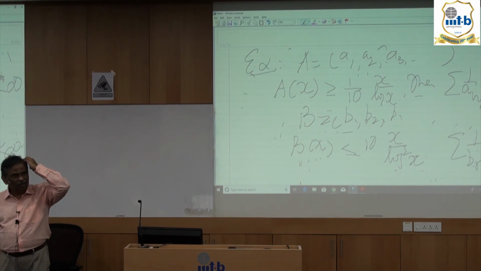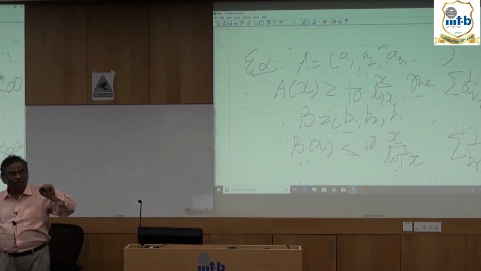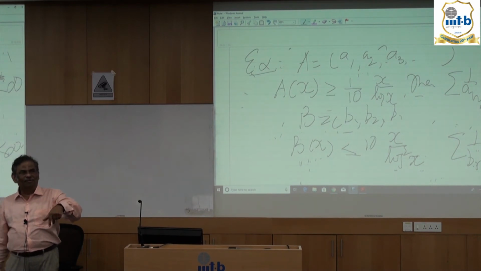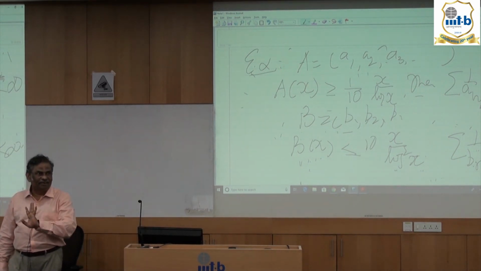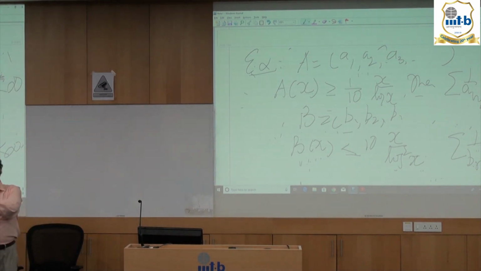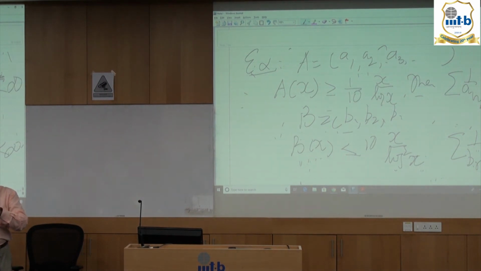Any constant. The log and log square is very important, because log power 1 plus epsilon itself is convergent. At log it is divergent. At log x power 1.01 it is convergent already. And therefore he stated the result that the twin primes behave differently from primes, because the number of primes is at least 1 over 10 times x over log x, and therefore the reciprocals of the primes diverge, whereas for the twin primes he put x over log square x, and therefore the reciprocal sum converges. Is it okay?